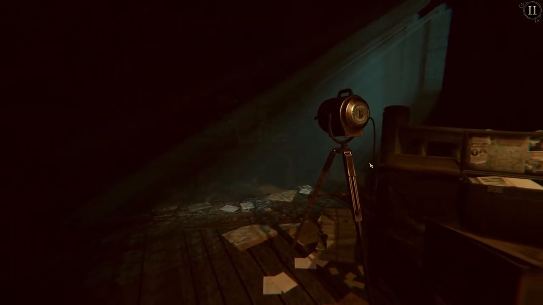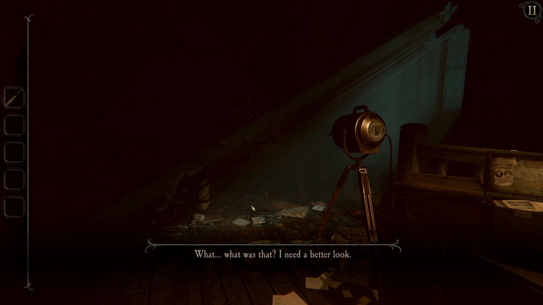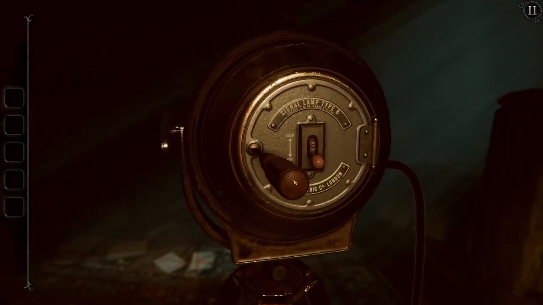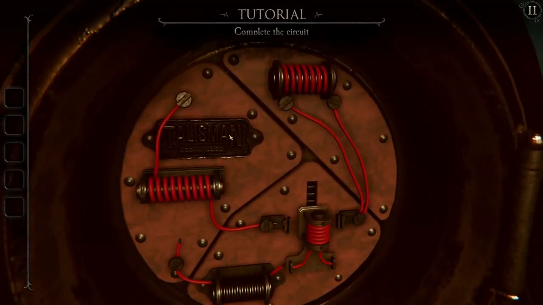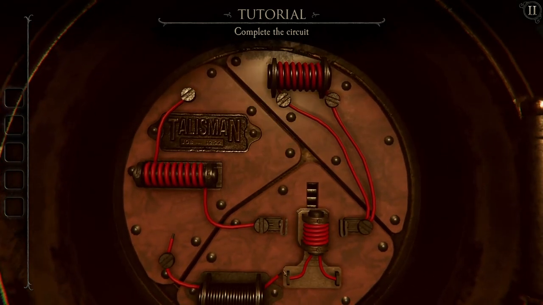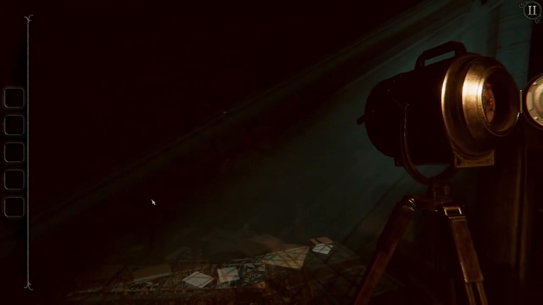I kept hints on because I'm... we found him. Yeah, I upped the brightness a little bit. This isn't working. Because I know these games can be quite dark. Complete the circuit. Oh, he's gone now.